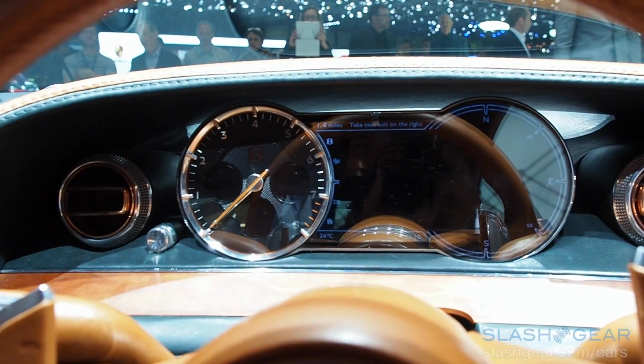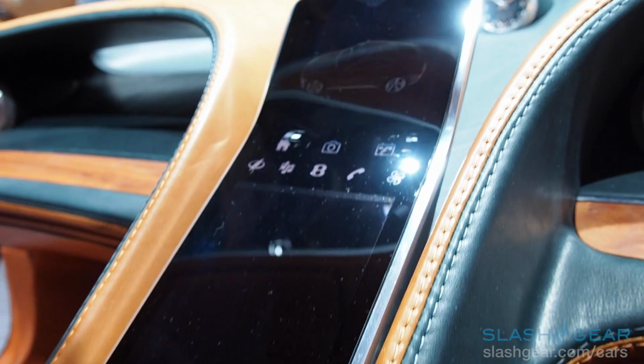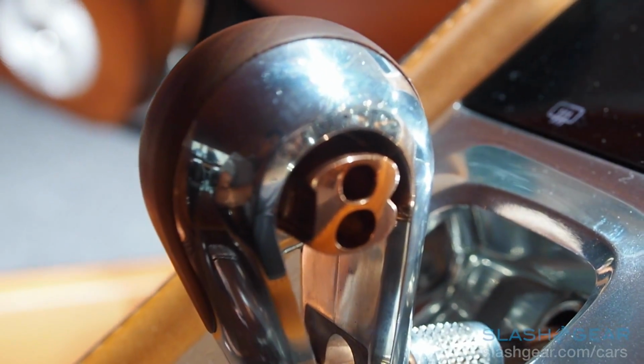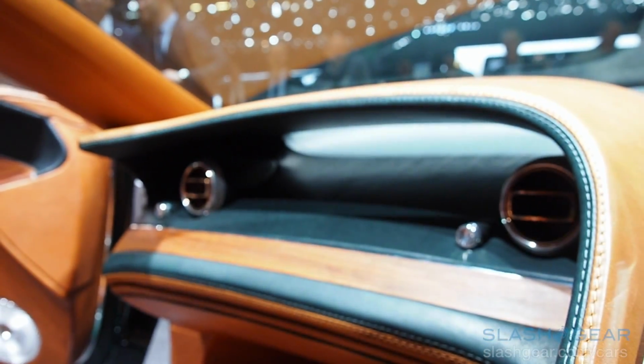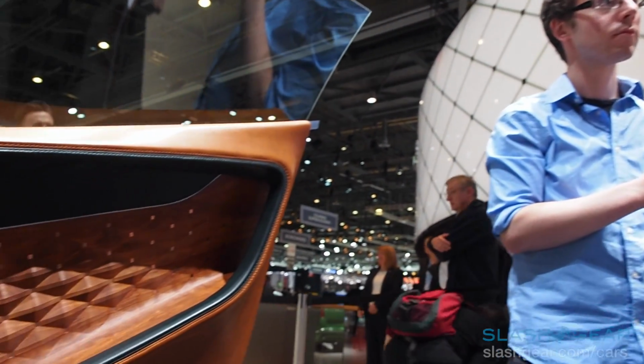So some of these are very much conceptual. The driving combi at the moment is based on effectively screens that work, but have not necessarily gone through the whole automotive cycle that things need to for the quality that's required for Bentley. But we would hope that certainly everything you see has the possibility of being developed in the future. Some of it is playing slightly conceptual games, and I think it's important to really push the envelope to see what's possible. And the reality is this car is a styling exercise and a concept, but based on the customer demand, we hope to be able to respond to that if it's sufficient.